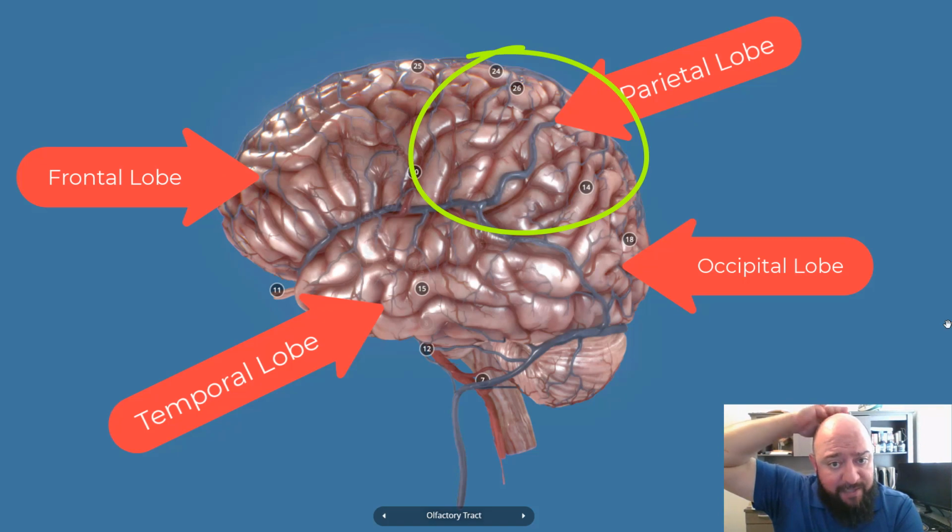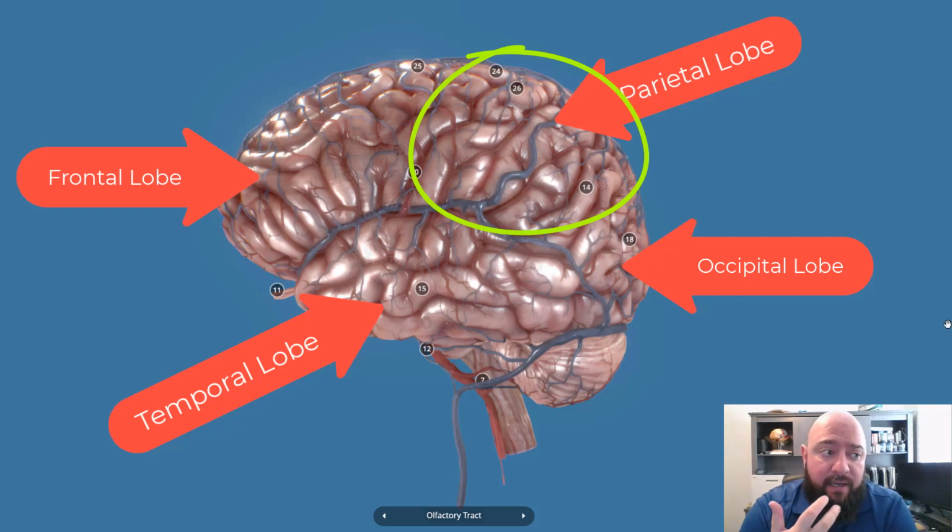This top backside area of your brain is called the parietal lobe. And your parietal lobe processes sensory information, but only for the senses of taste, smell, and touch and feel. So anytime you're tasting or smelling something, those chemicals attach to receptors in your nose and in your mouth, your taste buds, and then through neurons they turn that into an electrical signal, send that up to your parietal lobe, and then your parietal lobe tells you, hey, this is what you're tasting, this is what you're smelling.